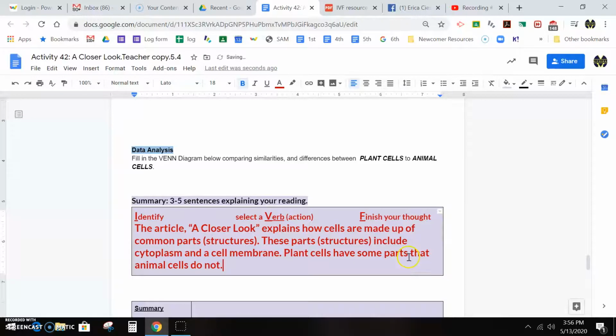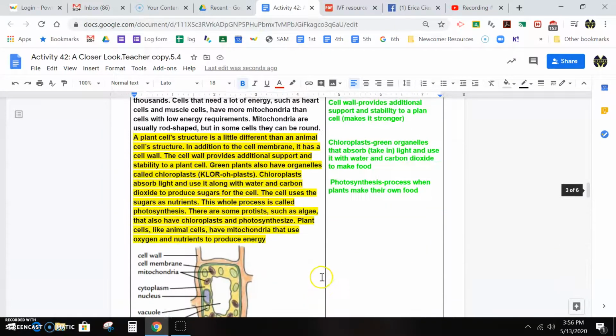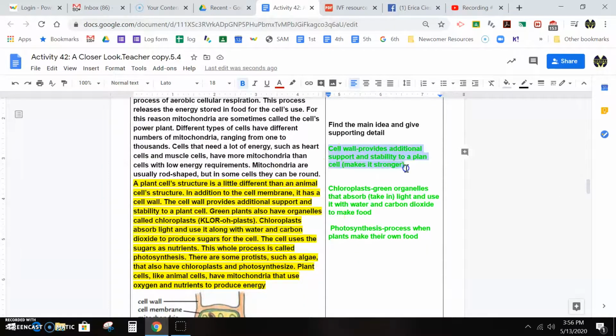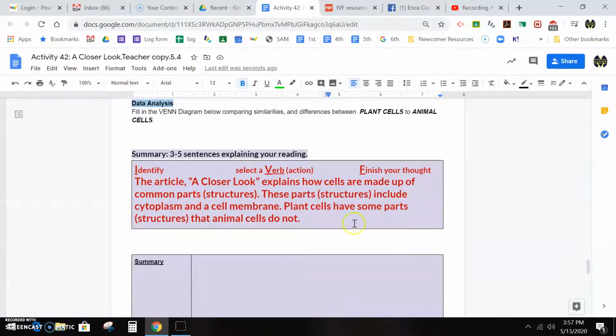And again, you might want to put the word structures next to parts because that's another word for parts that you're probably going to see on a science test. And then I would continue my sentences by talking about the parts of a plant cell. So again, you're going to want to look up at your notes and turn this into a sentence down here in your supporting sentences. And that's going to help to support your summary paragraph. So I hope this video helps you when you go to write your summary.